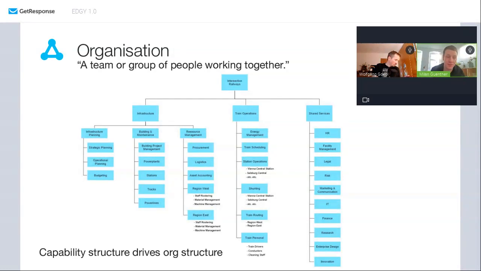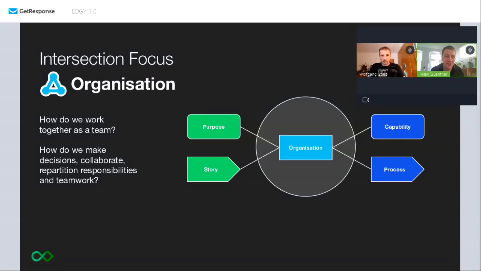Can be circles, can be hierarchy like this. But the important thing here is the actual information hiding behind this chart and not depicted here really is this question: how do we make decisions? How do we collaborate? How do we traverse across these things? And this is where processes, capabilities, and also stories and our purposes, so the core elements of the facets become really, really important.